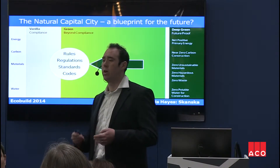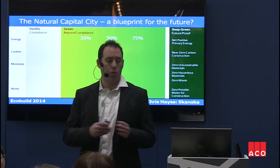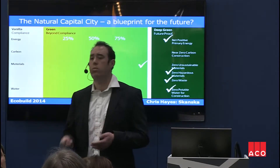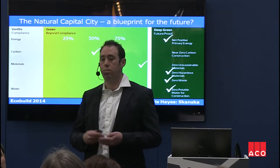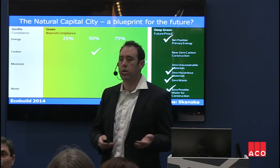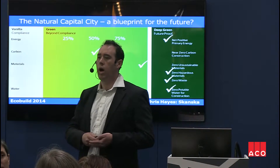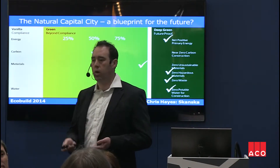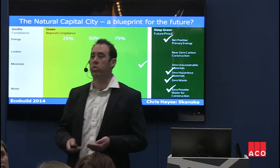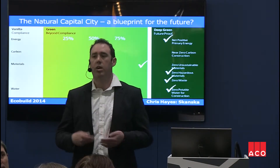What I'm trying to get across is that this is a deep green development for us. But what we don't really measure very well currently using the colour palette is biodiversity. Part of my involvement in this project is to see whether this NCC tool would be a good way of measuring our impact on ecosystem services above and beyond standard methodology. The site will be net zero energy, there'll be biomass and photovoltaics on site, we're specifying low impact materials, and how we use water on site — rainwater capture, storage and reuse — will all impact on the score that comes out of the tool.